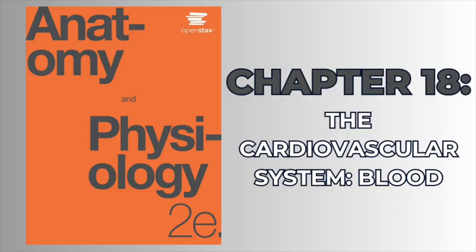Chapter Objectives. After studying this chapter, you will be able to identify the primary functions of blood, its fluid and cellular components, and its physical characteristics. Identify the most important proteins and other solutes present in blood plasma. Describe the formation of the formed element components of blood. Discuss the structure and function of red blood cells and hemoglobin.